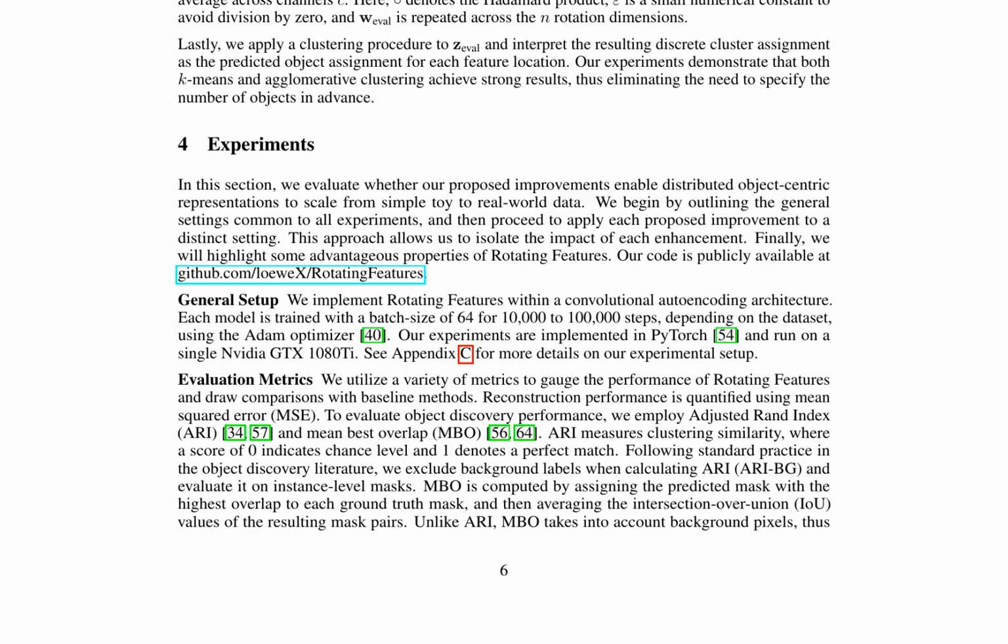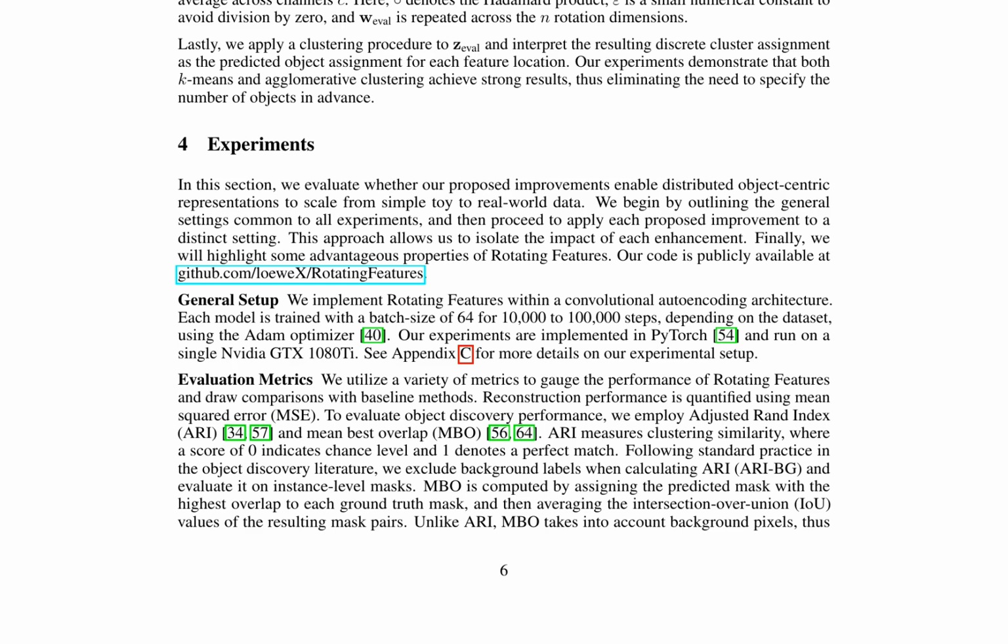The results show that RF outperforms A and CAE in terms of reconstruction quality, producing sharper images with more accurate object boundaries. Notably, RF exhibits superior object discovery capabilities, particularly when the rotation dimension n is 6 or higher. This is attributed to RF's ability to capture rotational invariance, enabling the model to learn more robust and informative features. The study's key findings highlight the advantages of RF over baseline methods, including improved object discovery and reconstruction capabilities.